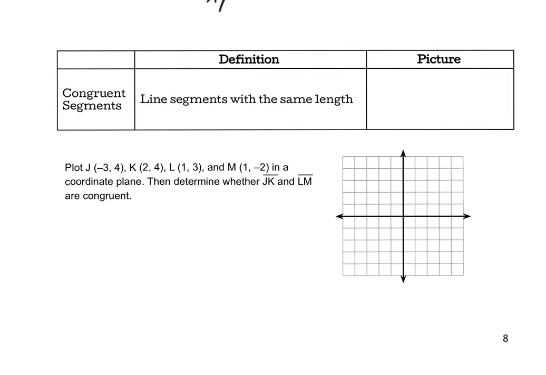Congruent segments. One of the words that you're going to see a ton in geometry, there's a lot of words that'll pop up a lot throughout the year. One of those words is congruent. Congruent essentially means equal. So if two segments are congruent, they have the same length. If one of them's 3 feet, the other one's 3 feet. If one's 2 inches, the other one's 2 inches. They are exactly the same length.